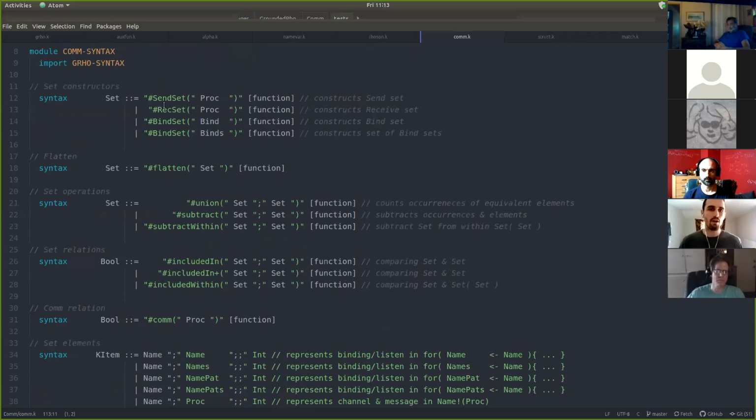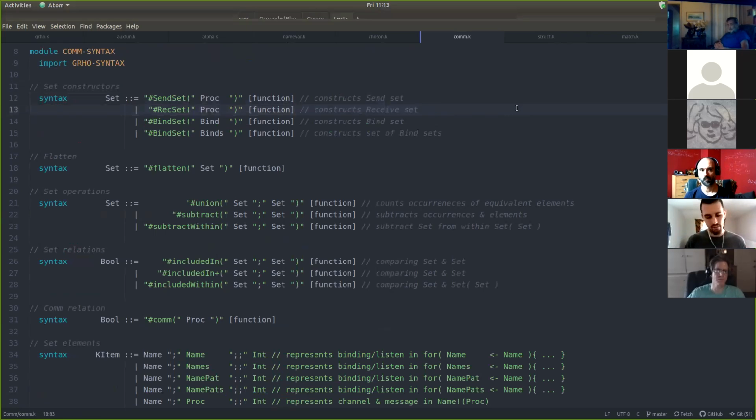So the sets that I want to create are ultimately really just these top two sets. I'll call one the send set and one the receive set. In the send set, I want it to take the rholang term that I put into it and create a set that contains all of the information from all of the sends in that term.